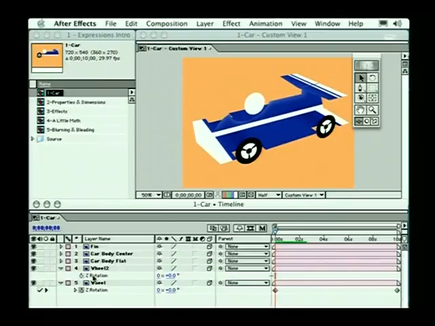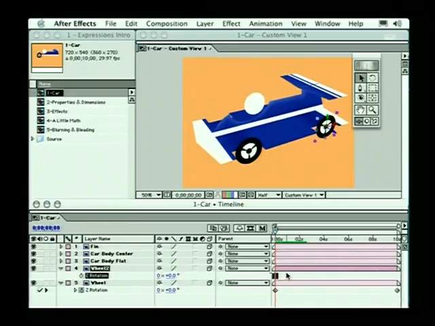And a great advantage to doing this is it keeps us from having to adjust more than one layer once we get our expression relationships set up. So what do I mean by that? Well, let's first of all set an expression for this layer. We can select the Z rotation property. That's the property that we want to create an expression for.